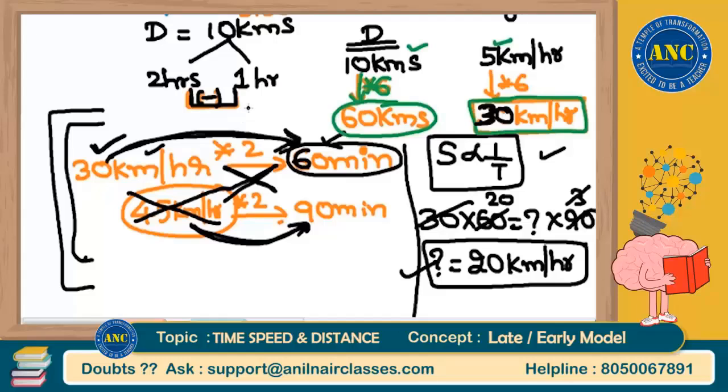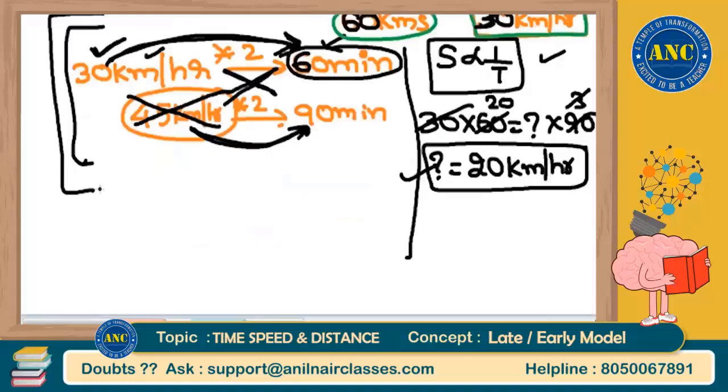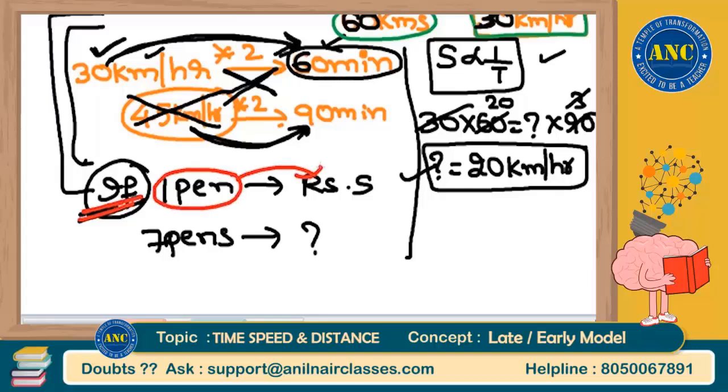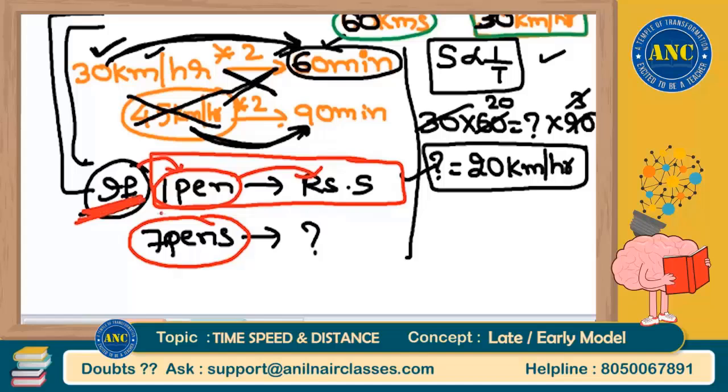Rahas, distance is not increasing, sir. Distance is 60 kilometers according to the question. It is very simple here. You are making it complicated. If 1 pen is costing 5 rupees, how much will 7 pens cost? If is a condition, if is an assumption, that means I am assuming that 1 pen is costing 5 rupees. It is an assumption. If 1 pen is costing 5 rupees, 7 pens will cost how many rupees? This entire line is according to my assumption because it is an if condition. But 7 pens is the question. 1 into 7, 5 into 7.